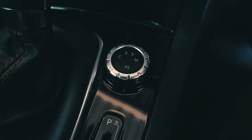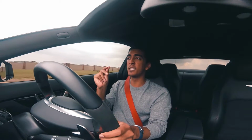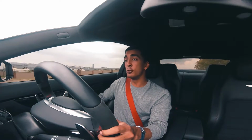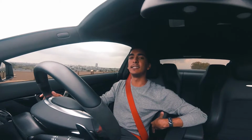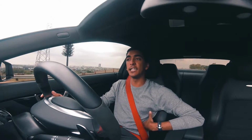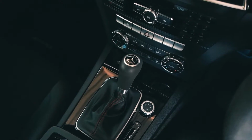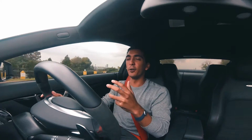But even when you're wearing gloves or when you're on track, you'd never lose grip, because sweat and leather sometimes becomes a bit slippy. Alcantara, sticky. Here on the door handles where you touch is leather, but the door panels are Alcantara. The seats, the outer part of the seat is leather, but the inner is Alcantara, and when you drive it you can actually feel that Alcantara gripping you, as well as the gear knob. So all of that adds to the sporty, I shouldn't say sporty, I should say racy character of this car.